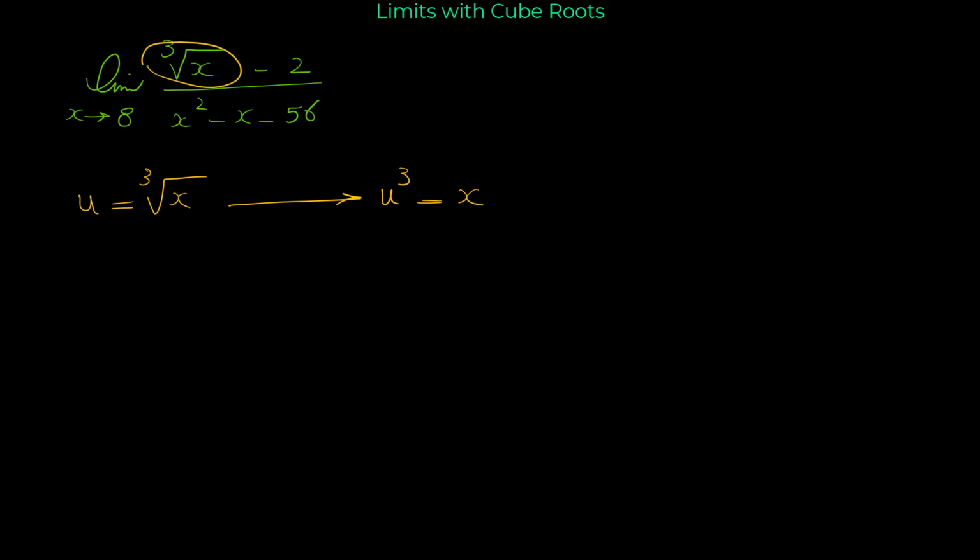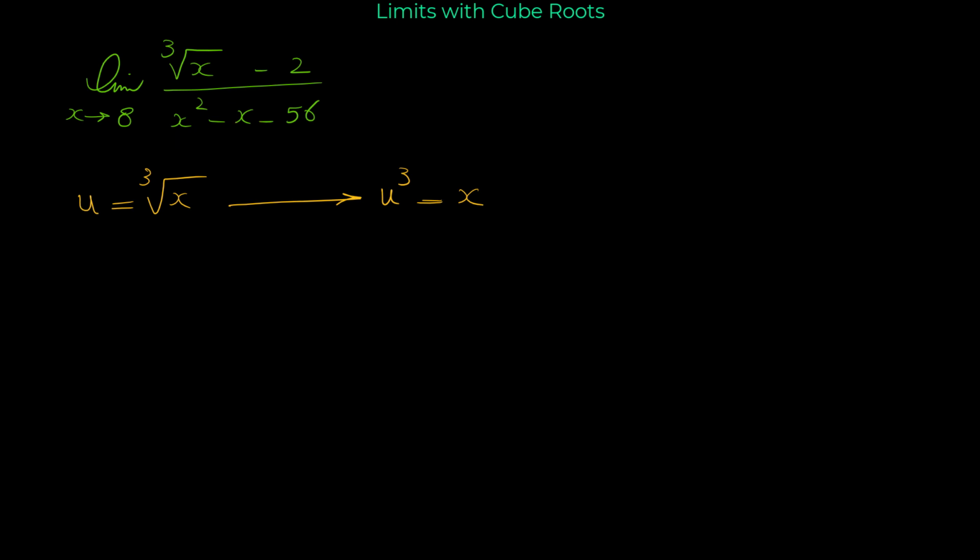First, we suppose this cube root of x to be u. The reason that we do this is that now, instead of working with cube root of x, we have a u, and it's without any cube root. That's the reason we do this substitution. And from this, we got this relation also. We raise both sides to the power of 3 and u to the 3 is x. Now for the denominator, we can replace every x here and here with u to the 3.